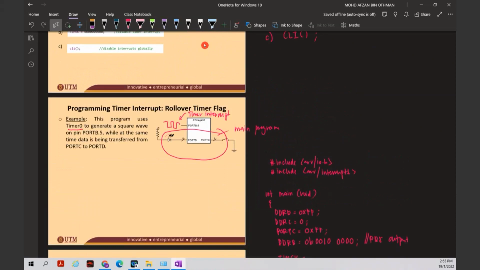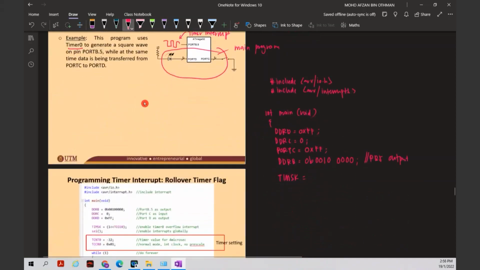And for timer 0, what mode are we going to use? Let's say in this example we use normal mode. So 0b 0, 0, 0, 0, 0, 0, 0, 1. Timer 0 normal mode. So you enable the timer 0 normal mode interrupt.